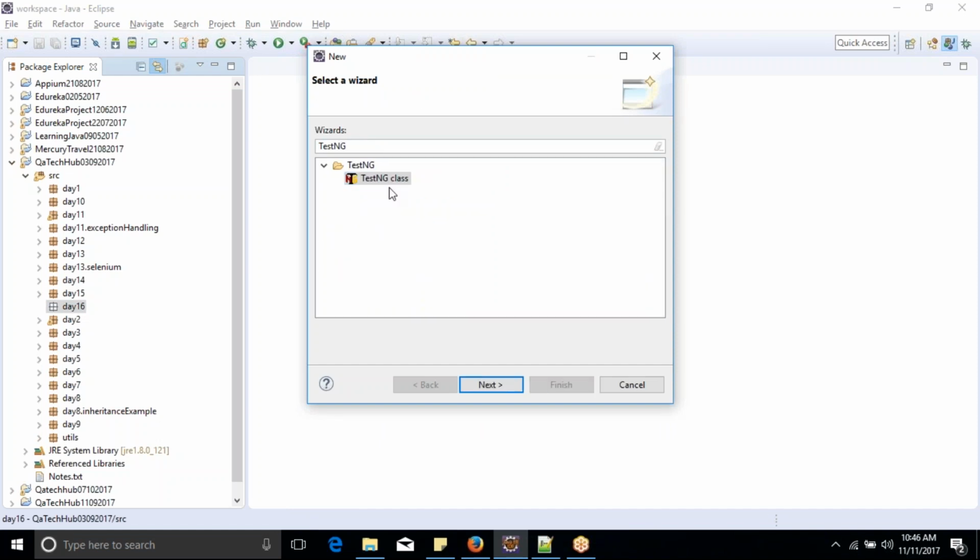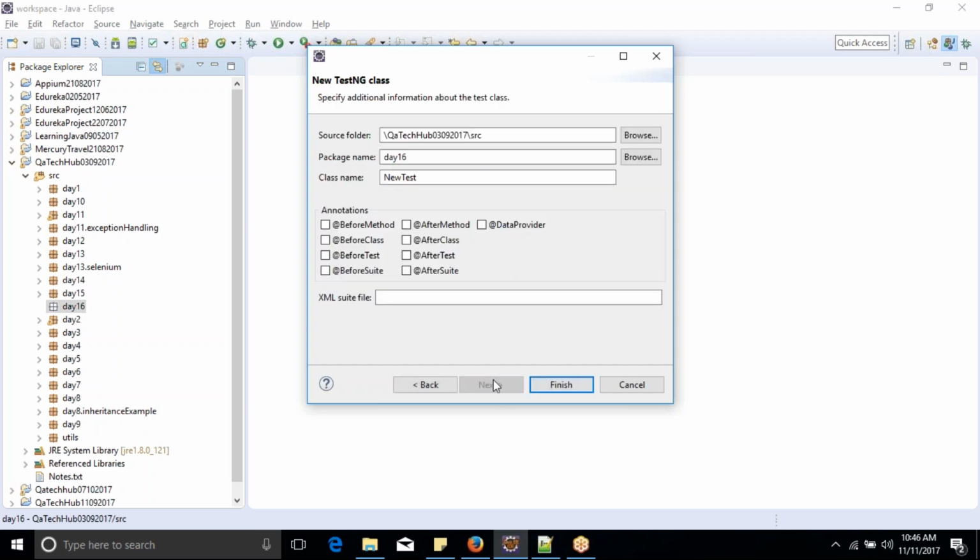If you get this TestNG class, that means TestNG is installed successfully on your system. Select this one, click on next, and give it any name. Say, for example, testingClass1. Just any name, and don't select anything from here because I want to explain all these annotations one by one, and click on finish.